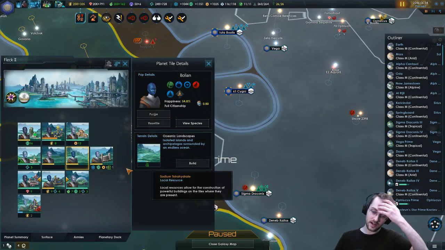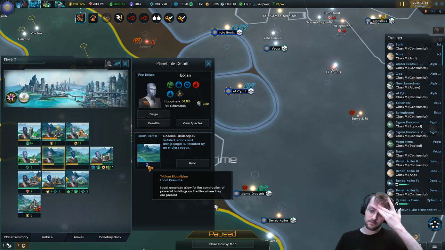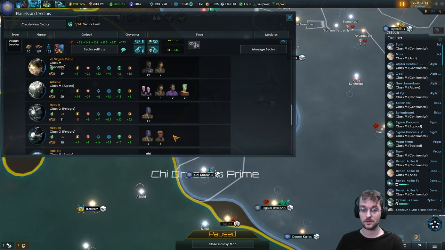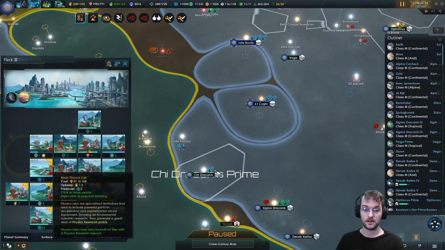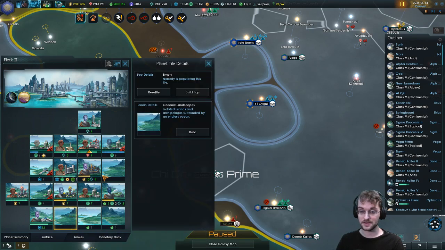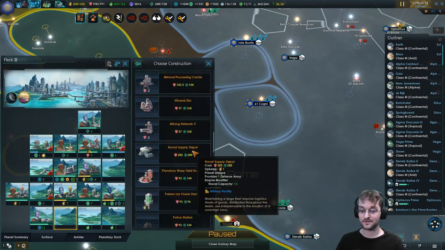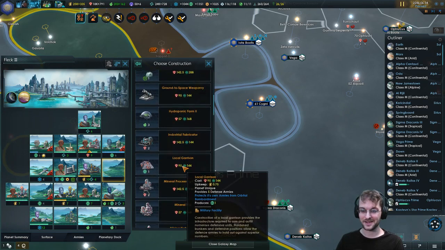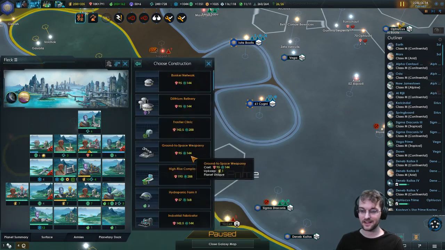I think sodium tetrahydrate and the uridium bicantizine are used in the production of Ketracel white, but I'm not positive about that. If they are used in the production of Ketracel white, it won't be useful at all to us. But if it isn't, it might be useful to us. Which really, I know making statements like that is basically saying, well, it could do something, or not. You might as well not be saying anything at all. Let's go ahead and plop that there.